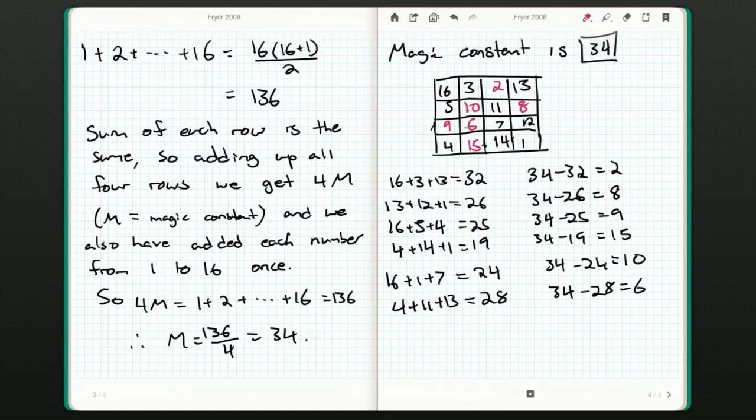We don't really need a therefore statement. We just state the magic square that we have here. We can give it a cursory glance. There's the 1, 2, 3, 4, 5, 6, 7, 8, 9, 10, 11, 12, 13, 14, 15, 16. So we have used every number from 1 to 16 exactly once, and that tells us we don't have any arithmetic mistakes.